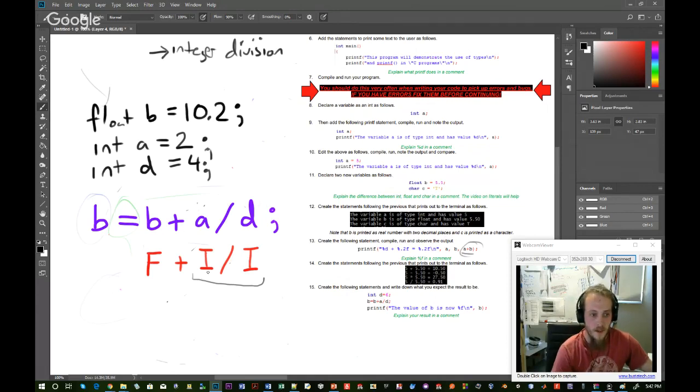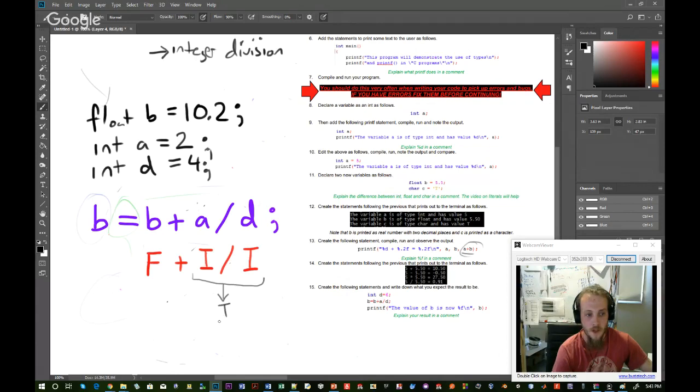So here we have an int divided by an int. Now, when the computer processes this, the division is passed through an integer division because the larger of the two types is an integer. So they both are converted into an integer and passed through that division.